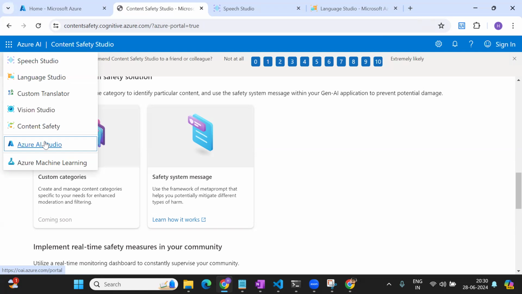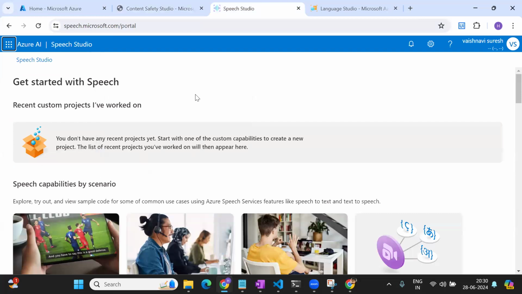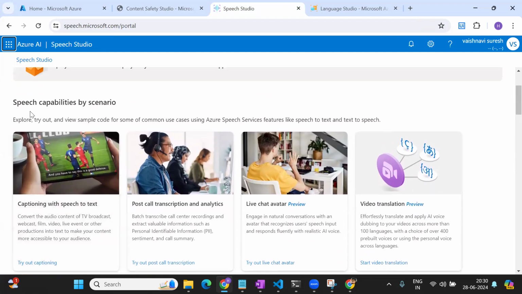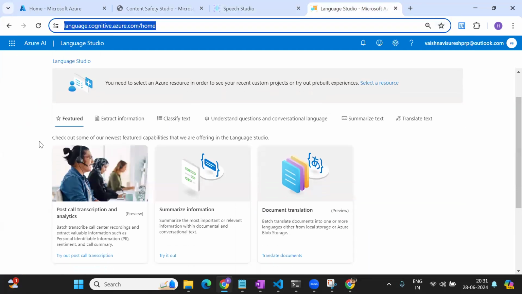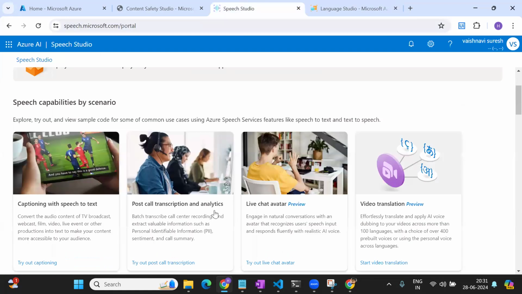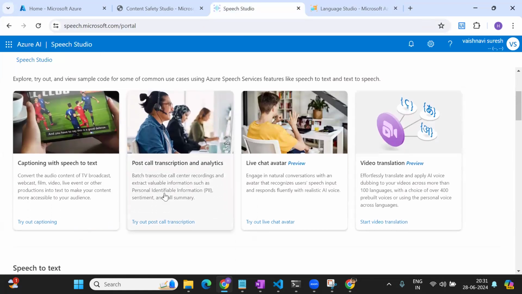What I mean by studio is that it's like a playground where you can utilize the capabilities. I will go in depth about it, but to give you a high-level idea, let's say there's a speech studio. What does a speech studio actually do? These are the different speech capabilities by scenario. And in the language studio, these are the different language capabilities. Let's take one and see what it actually does. Captioning with speech to text: convert the audio of a TV broadcast, webcast, film, video, and everything to text.